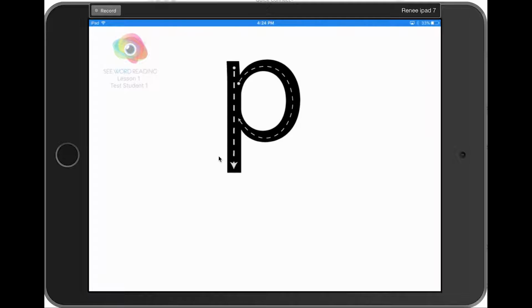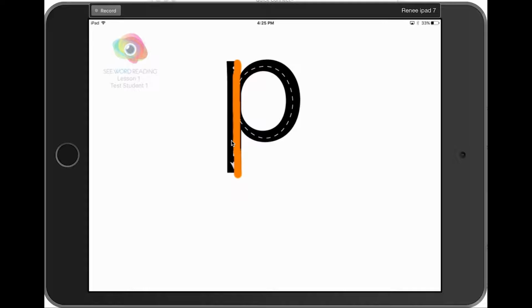Another tip about tracing, you want to start with the thicker line and then move to the thinner line. So as I begin to trace the letter P, I start with the dot and I bring my cursor or my finger down to the arrow. Now, if I should start tracing and I get out of bounds, say I start drawing all over the map here, it won't initiate anything because you haven't traced it properly. If you've attempted to trace this and nothing has happened, it's because you've not followed it according to the thicker line to the thinner line, following from the circle down to the arrow.